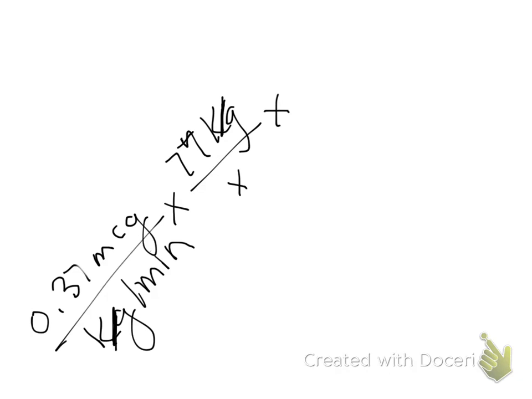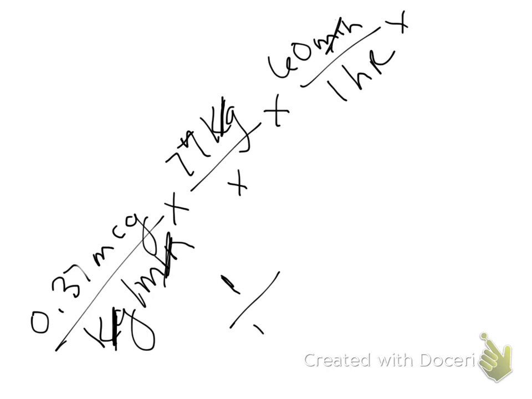Then we have 200 milligrams, 200 mLs. I'm not going to put that in there yet, because we need to do minutes, right? So we know 60 minutes is going to go up here, since that's an hour. Okay, so we can cross this out. And we have micrograms, so we also have to do 1 milligram. So we're going to put the milligram on top over the 1,000 micrograms.